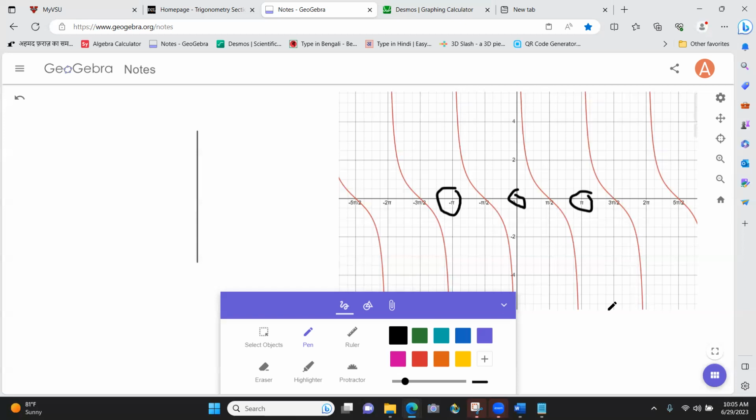Desmos is better than your calculator because it's in color, it's bigger, you can copy and paste it, and it's also something you can save for later on your computer. So I am a huge fan of Desmos. Try to be comfortable with it. There's not a whole lot going on with Desmos. It's very manageable. I'm going to give you a couple of minutes to see if you have any questions for me, guys.